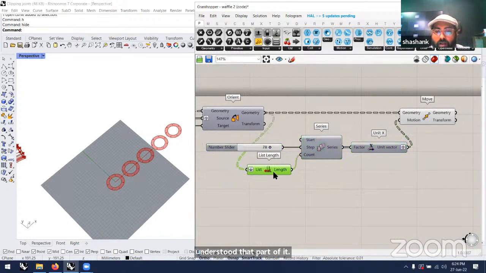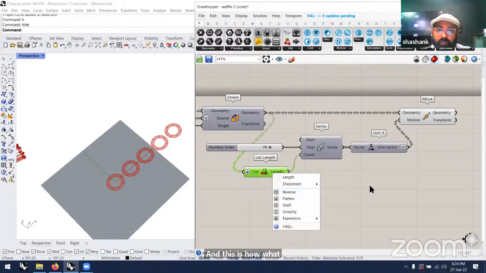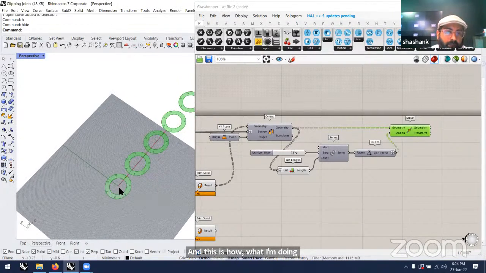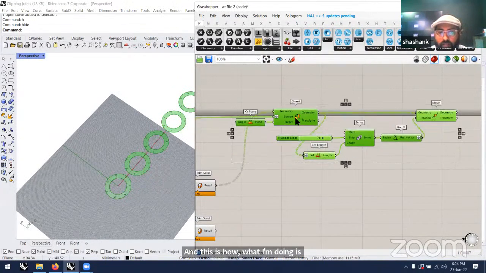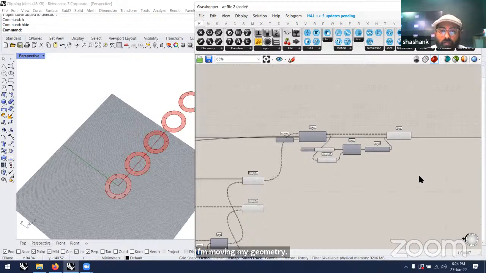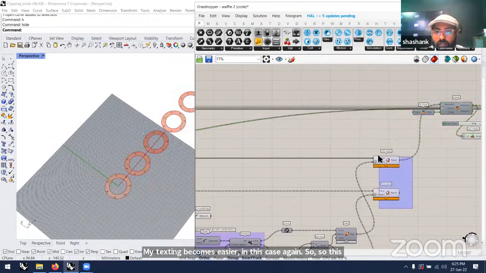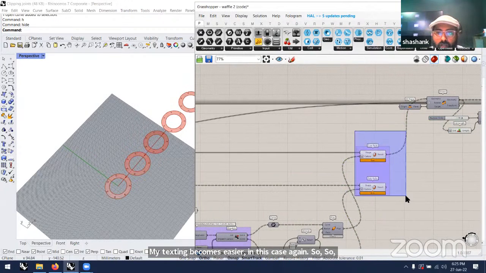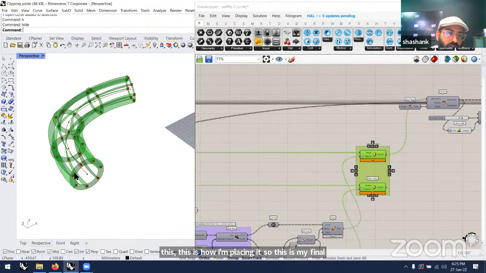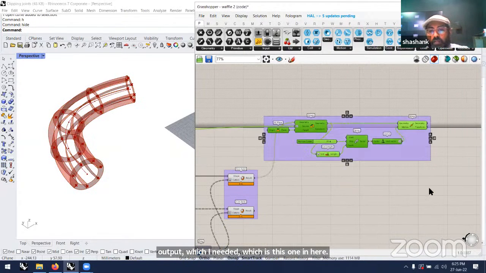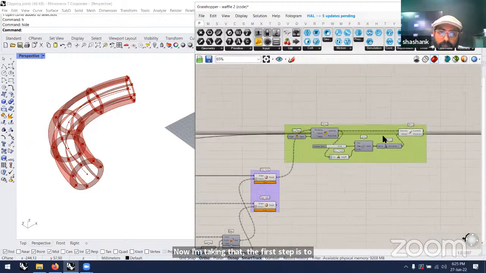This is what I'm doing: I move my geometry. My texting becomes easier in this case. So now this is how I'm placing it. This is my final output, which I needed, which is this one in here. Now I'm taking that.